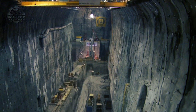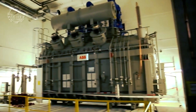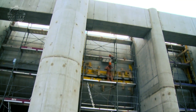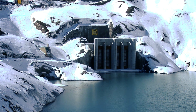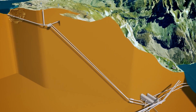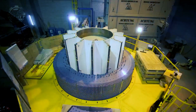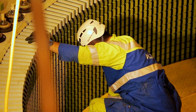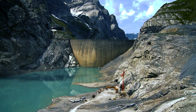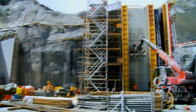Since it uses pumped storage power plant technology, it's not able to generate peak energy, but it can convert excess electricity generated during off-peak periods into stored value. Currently, the storage plant pumps water from the Leimern Lake to the Muttsy Reservoir. To generate electricity, they open strong steel valves to let water run down from the Muttsy Reservoir to the Leimern Lake, 630 meters below, harnessing potential energy and converting it into electricity. In cases of excess supply, the system pumps the water back to the Muttsy Reservoir for the next operation.